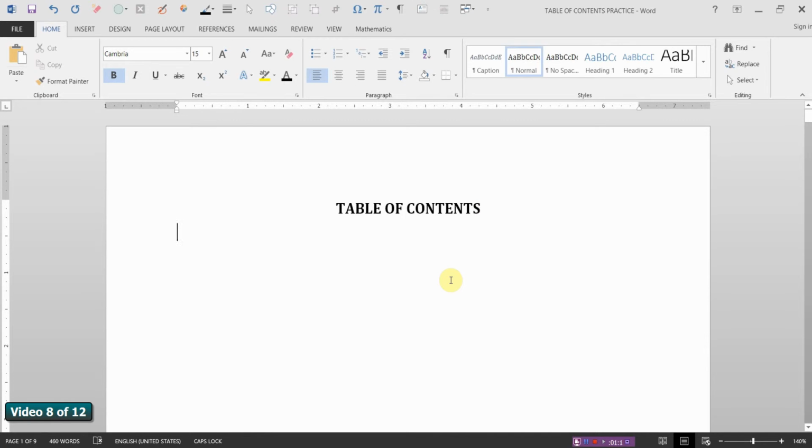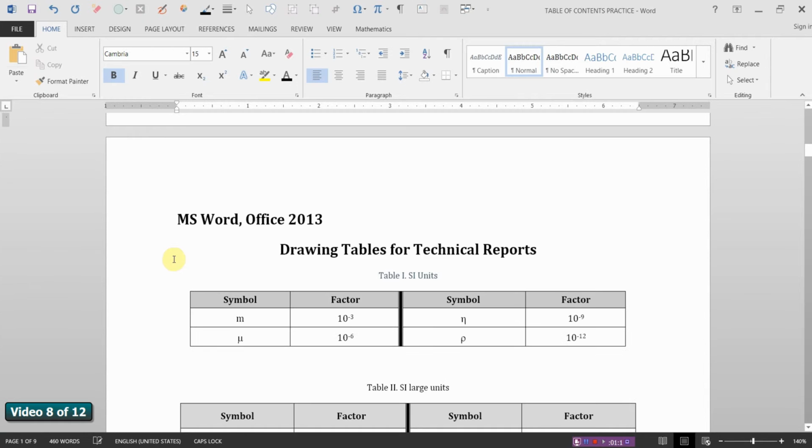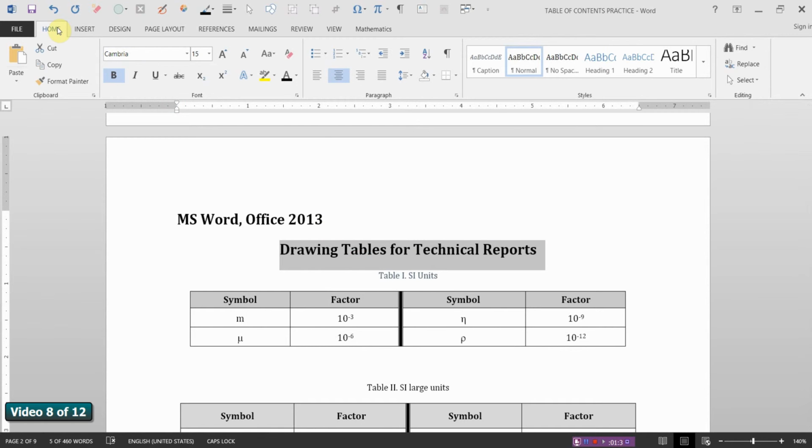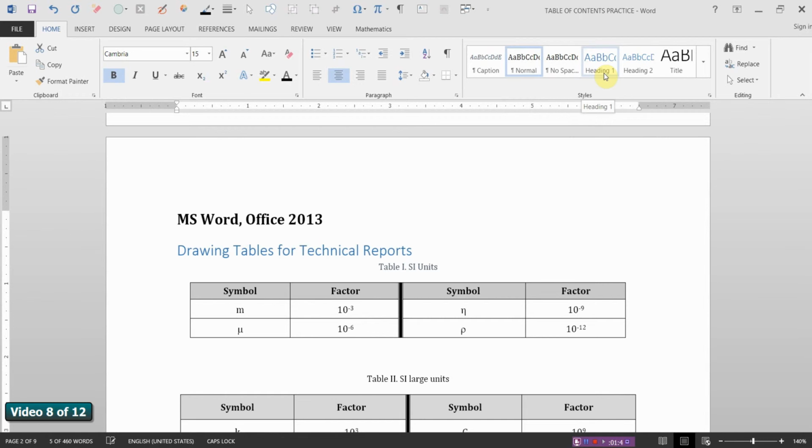In order to use Word's automatic function, what you need to do is select each of the chapter titles, each of the section titles that will appear in your table of contents. So you would select them, and on the Home tab, they would by default be under the normal style. You want to change them to be headings. So if I apply a heading style, then Word can pick up all of those headings at the end and create a table of contents.